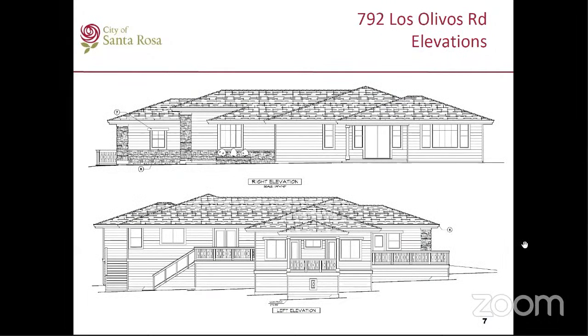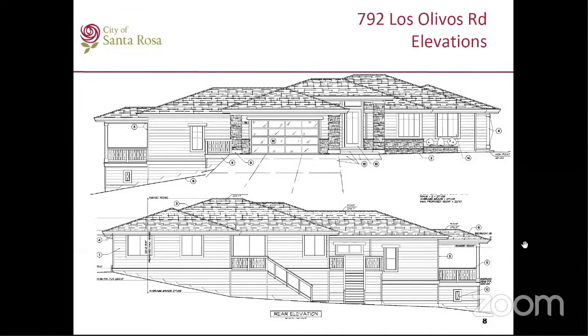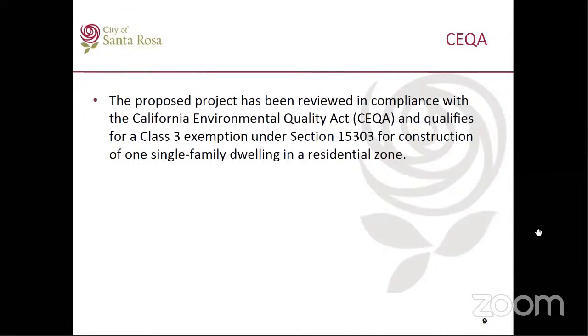These are the elevations from the left side and right elevation. This is the entrance from the private driveway, and the lower one shows the rear elevation. Notices were sent out to neighbors within 600 feet. I have received just 2 emails asking why we have a hillside permit, and a neighbor offering to use the existing sign on the parcel if there is any public hearing request for the proposed project. But I have not received any concerns about the proposed project.